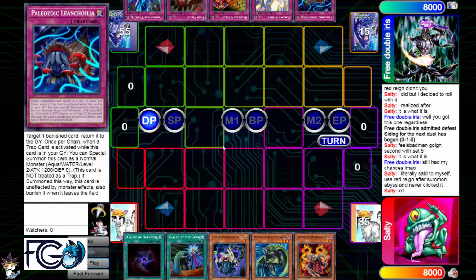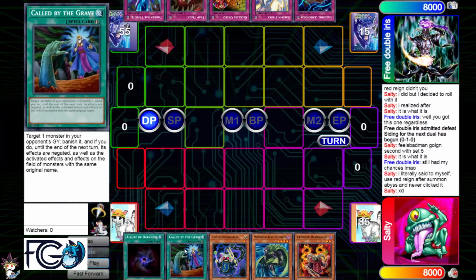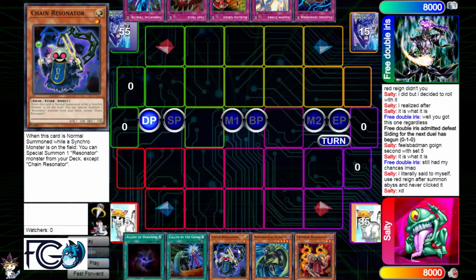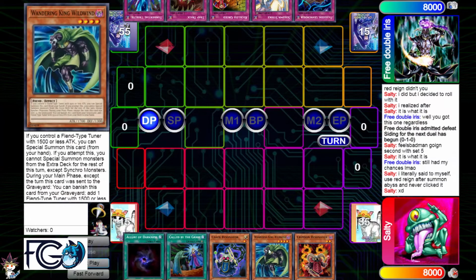I don't recall anything super out of the ordinary in Double Iris's deck list, so I think we'll see what he goes into, because this Trap Trick has a lot of toolbox potential, in 60 especially. And then in Salty's hand we have Allure, Called by the Grave, Chain Resonator, Wild Wind, and Crimson. This hand is insane again. Yeah, this is the combo, but he has to do this for Disruption now, and I don't really know how you do that without side cards. So it's going to be a little hard.